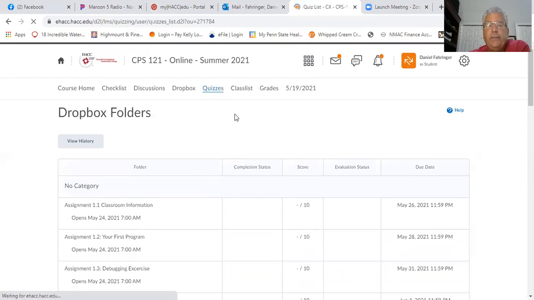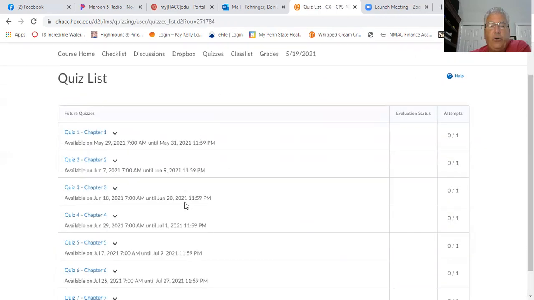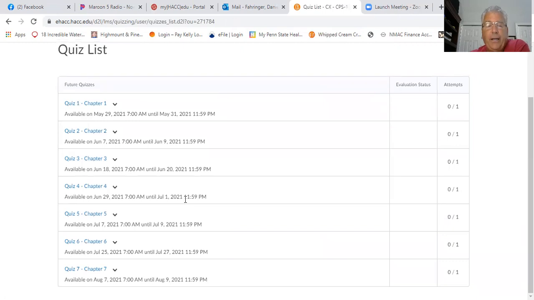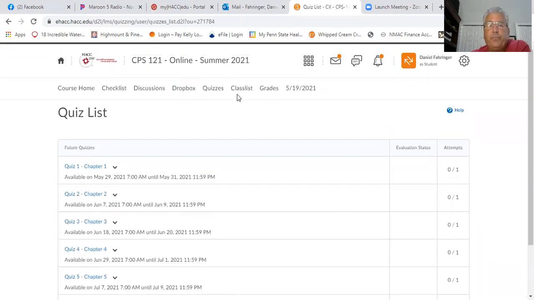Okay. Quizzes. This is where you're going to have a quiz for every chapter except 9. And this is also where you're going to go, it's not visible now, but you'll see test 1 when test 1 becomes available. And that'll be the link you'll click on. And as I said earlier, you'll get into Zoom to be able to see me, have your camera on because I proctor it live, and I will give you the password when the time comes.